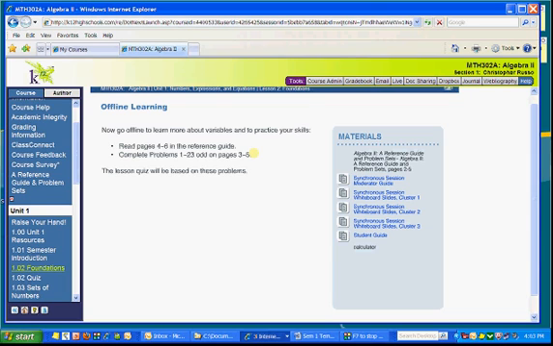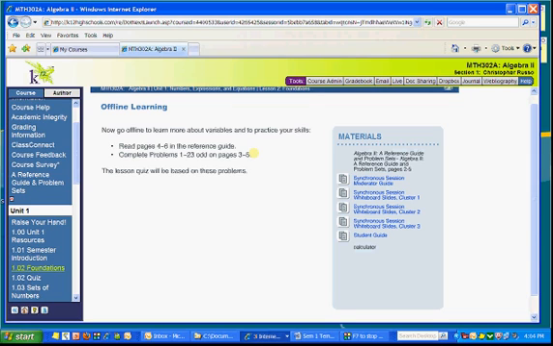So the way you go about this is, you have your notebook. Make sure you have a notebook committed to Algebra 2. You could use a regular notebook or a 3-ring binder with papers in it, but make sure you have something that's just committed to Algebra 2. You solve the problem, go to the back of the book, and check whether you got the correct answer. If you did, no problem, you're good to go. But if you didn't solve it correctly, go back and try to find your mistake and rework the problem. That's where a lot of learning occurs. Rework the problem until you can get the correct answer.